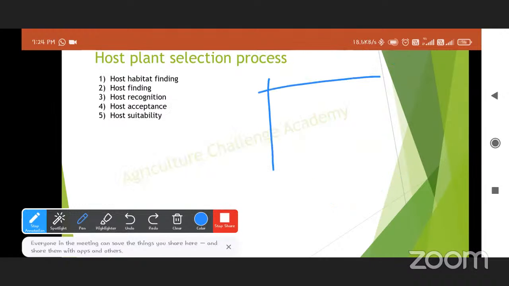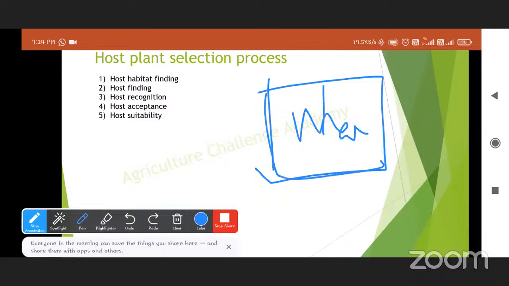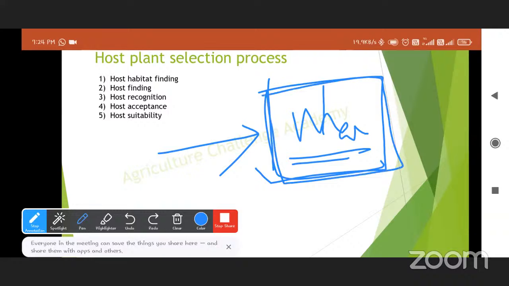Then after identifying the maize zone or host zone, the Spodoptera frugiperda moth entered it, and now it has to recognize it. It was getting the volatile signals from this field, so it moved to it, oriented towards it. Now it has to land upon and recognize its particular host. Everywhere it's not maize, there may be weeds too in the field. So it has to recognize where its main host is thriving.